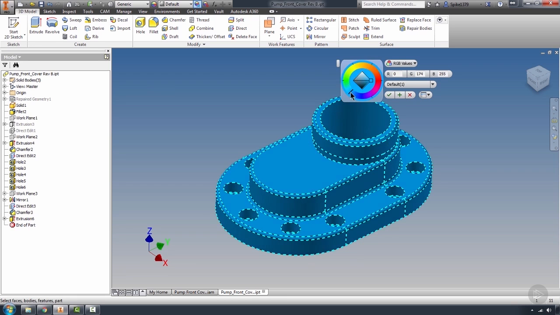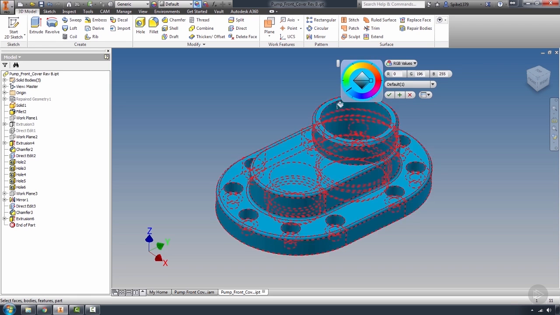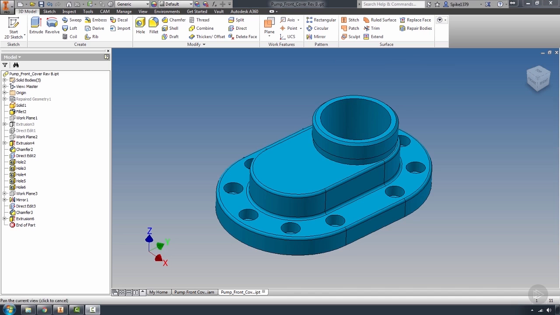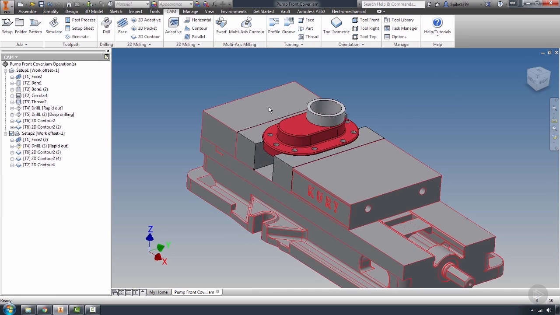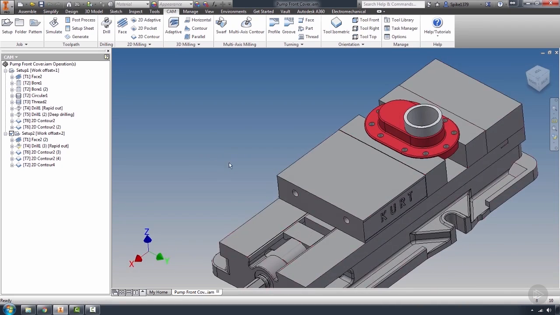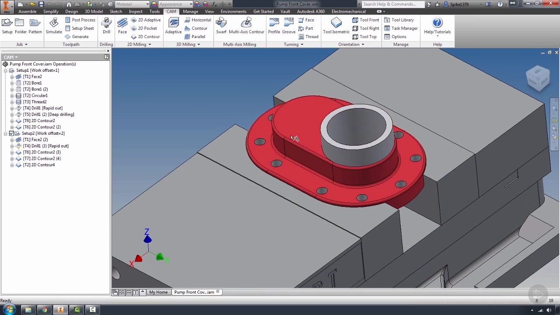I'm going to change this to one of my favorites, which is kind of like a light blue, and I'm going to go ahead and save this new revision part. Now, I can leave this open or I can close it, and it doesn't make a difference. I'm going to go ahead and close this. Now we're back in our original part. The color was red from the start from the customer.